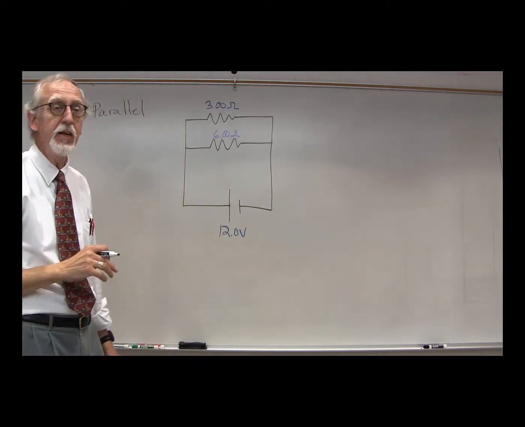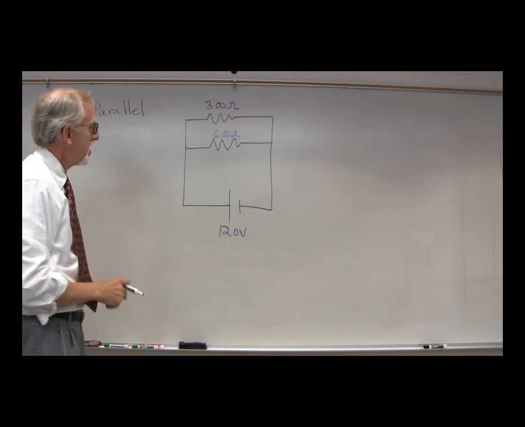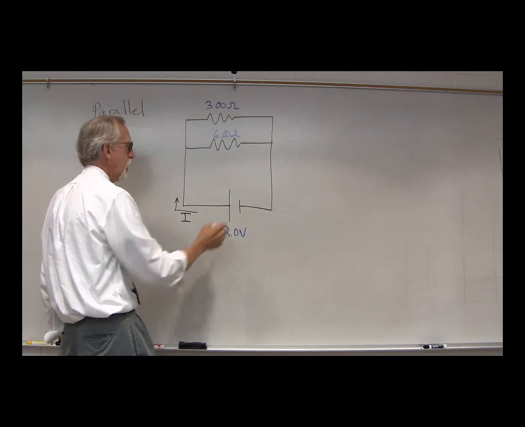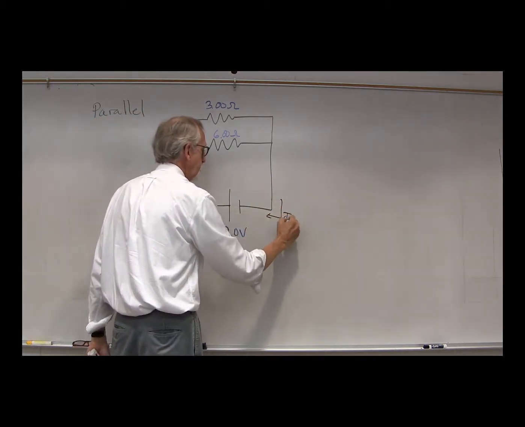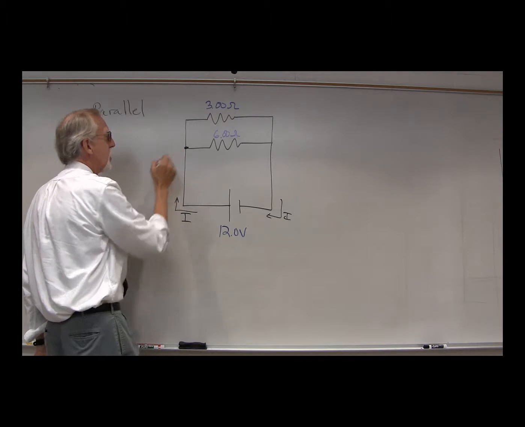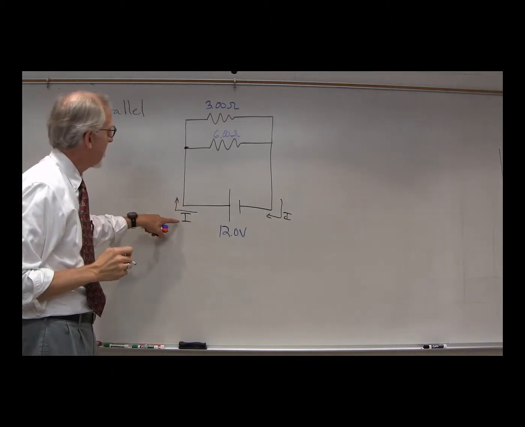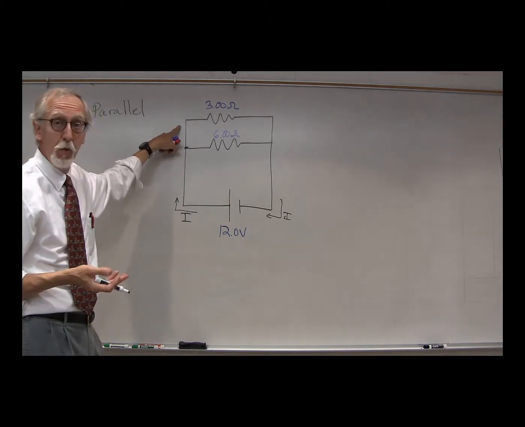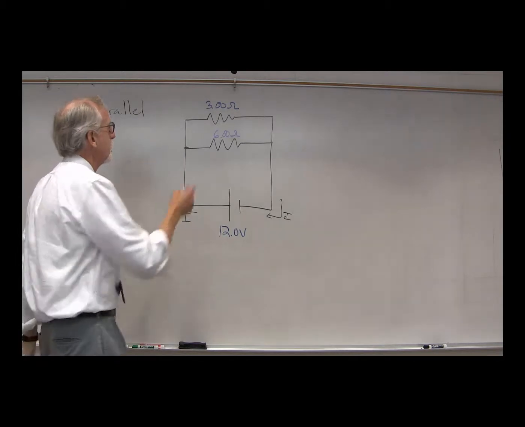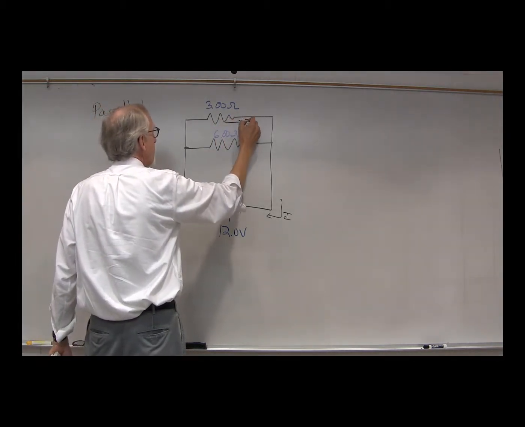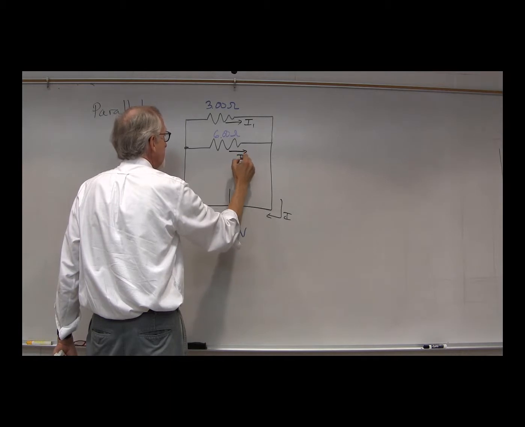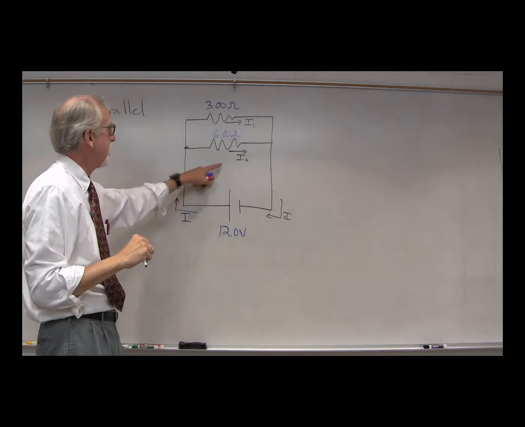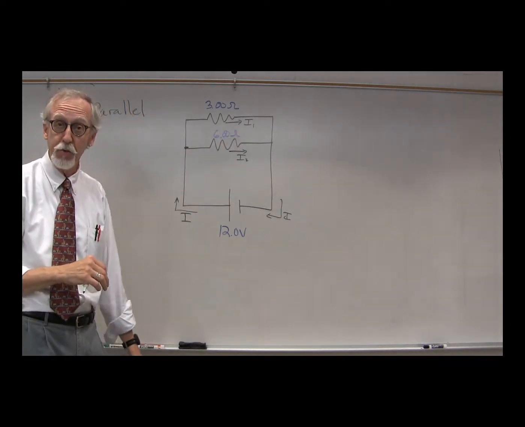Let's take a look at how these things are related to each other. Now, again, we've got the high side of the power supply, so we're going to expect the current to come out this way, likewise to come in that way. The current goes up here, but notice we've got a branch point there. So we've got a current of I going in, but that current is going to split. And at this point, we don't know how much is going to go each way. So let's call this current I1 and this one I2. So we've got three different currents we have to calculate. We don't know what any of these are. We're going to have to calculate what all three of them are.